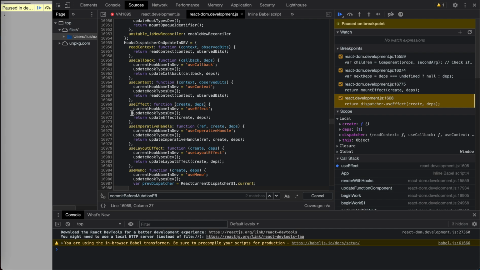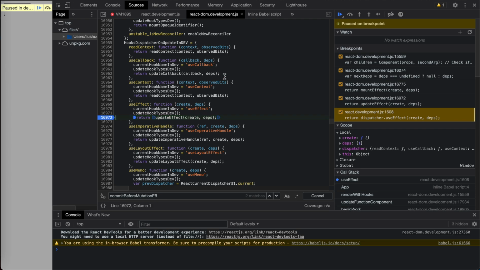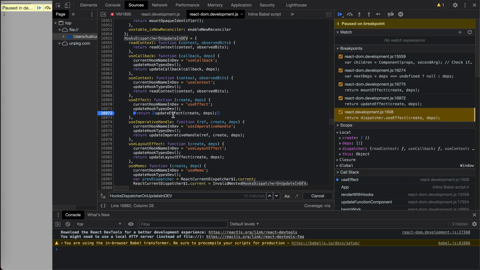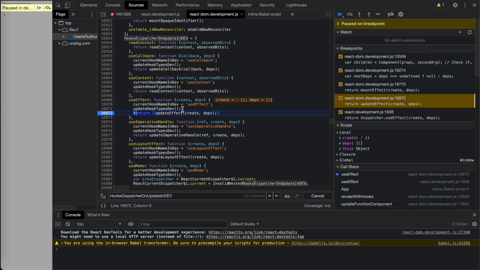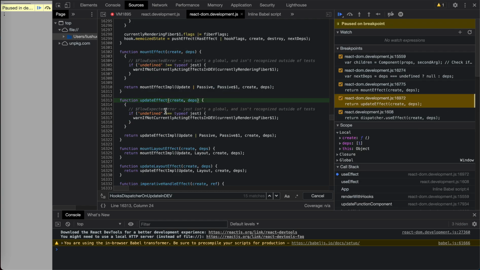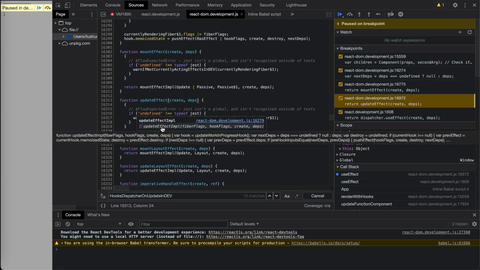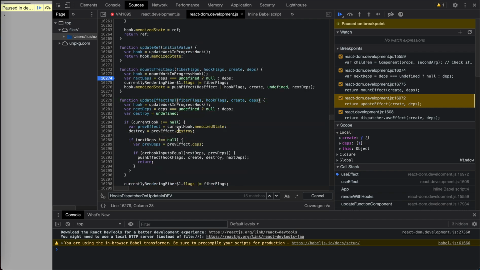And now it's updateEffect. It's in the hooks dispatcher on update. Okay, we will come back to it later. For now, we see that it's in updateEffect, the updateEffect implementation.